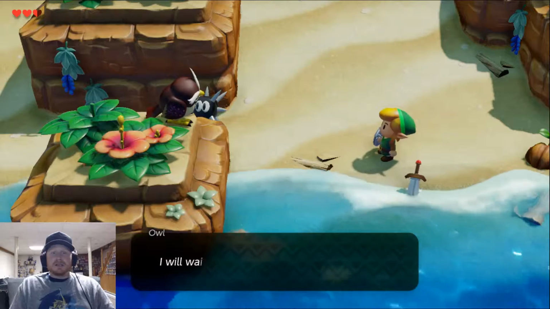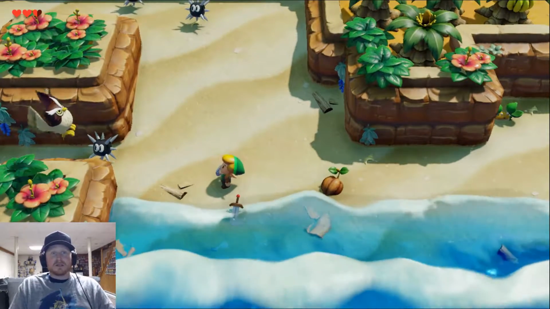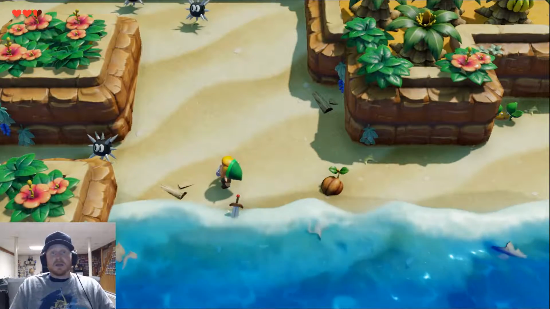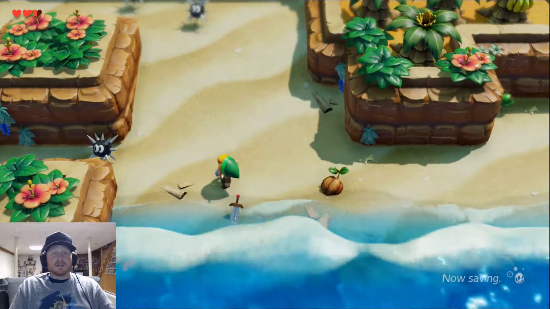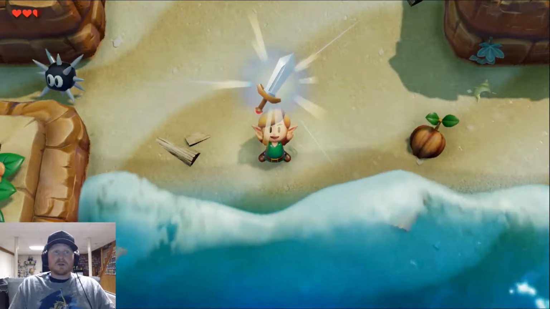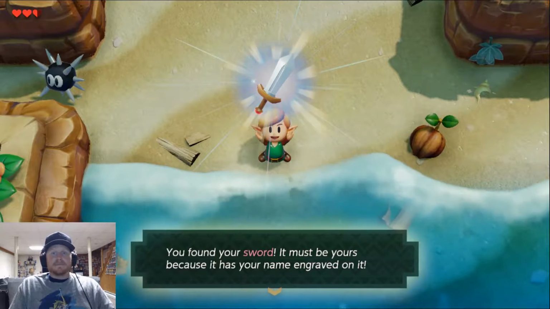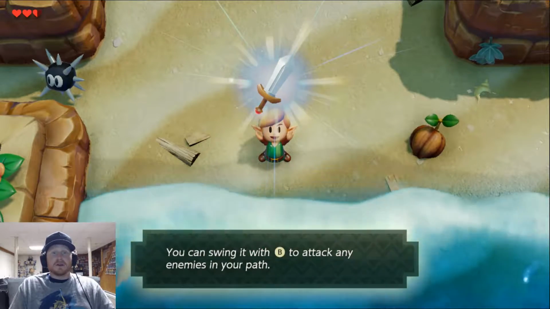So he says, now he knows why the monsters are getting restless. His Link woke up, because they're in trouble. Monsters are in trouble, that's right. Yeah, your name's engraved on it.